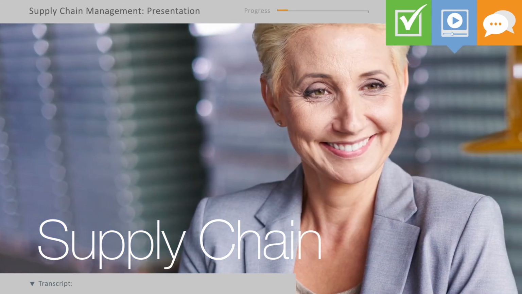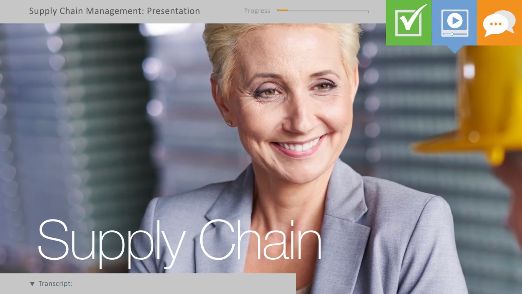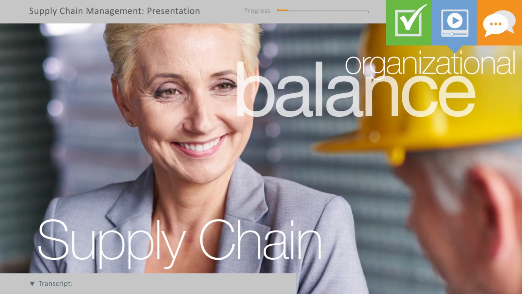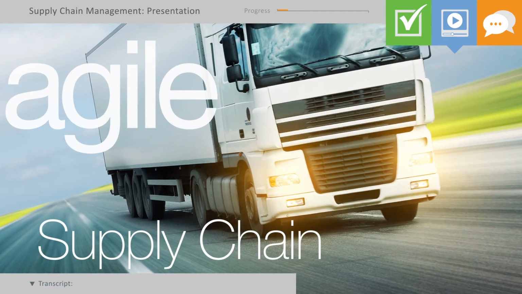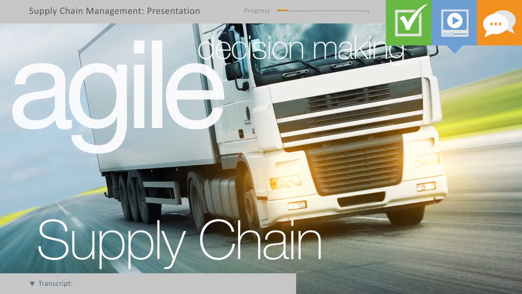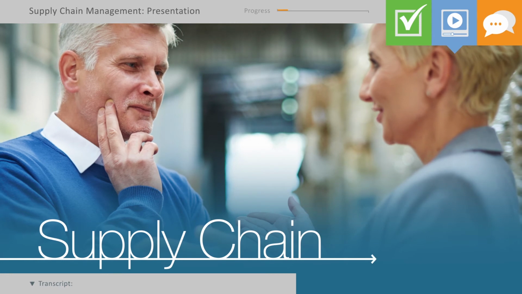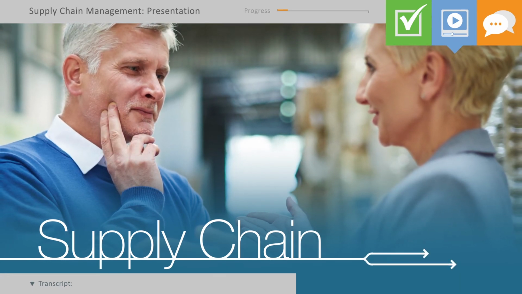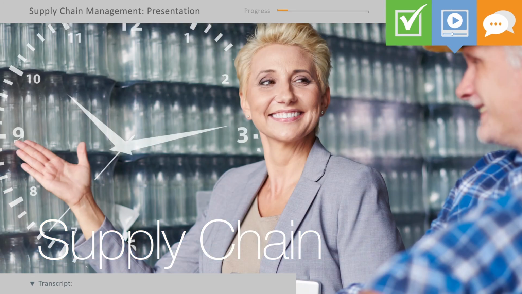To minimize potential issues, effective sales and operations planning can improve the organizational balance between commercial and operational teams and provide a more agile approach to decision-making. When appropriately informed, supply chain managers typically make important distinctions between competing priorities of process cost-effectiveness. For example, after reviewing the latest reports, a key supply chain manager may decide to avoid traditional tendencies and implement a just-in-time inventory solution to meet customer demand.